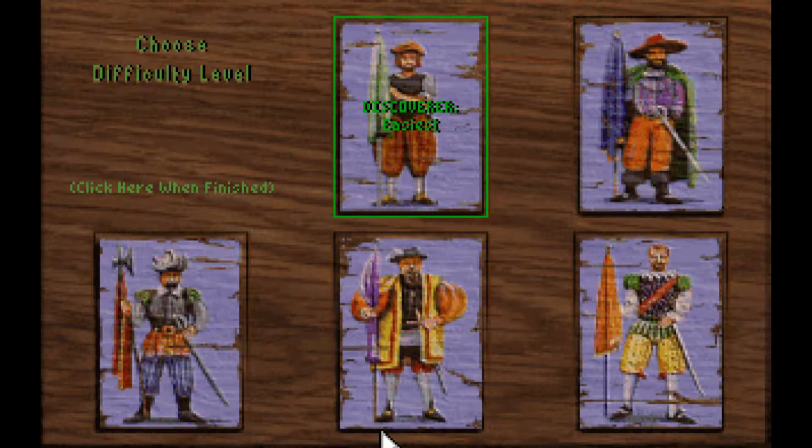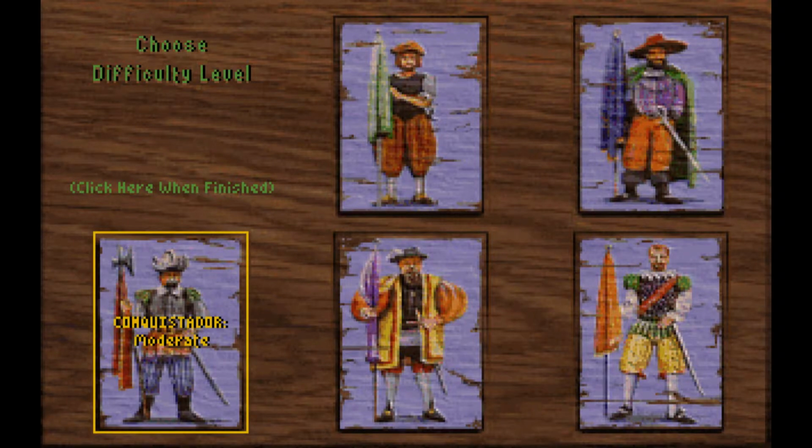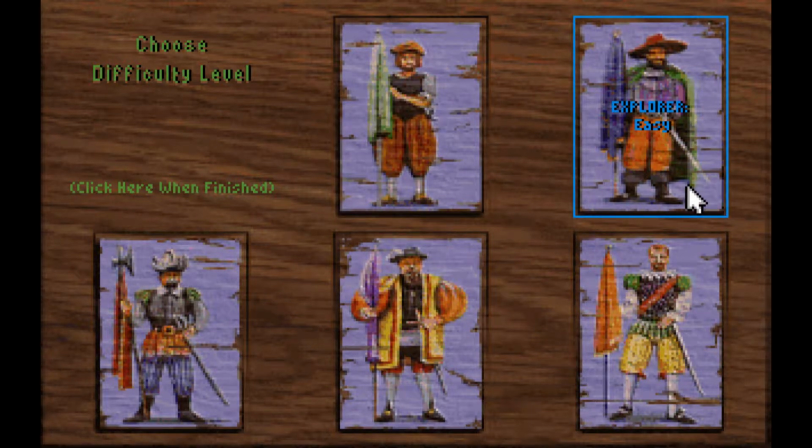Alright, so difficulty levels. Much like Civilization, there are different difficulty levels you can choose. You have Discoverer, Explorer, Conquistador, Governor, and Viceroy. Now, I don't think I'm good enough to play Viceroy, and playing Discoverer or Explorer would be a little bit too easy, I think. We're just going to jump in on Conquistador.